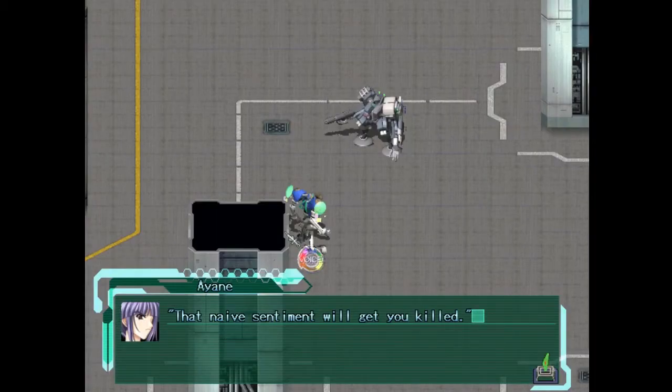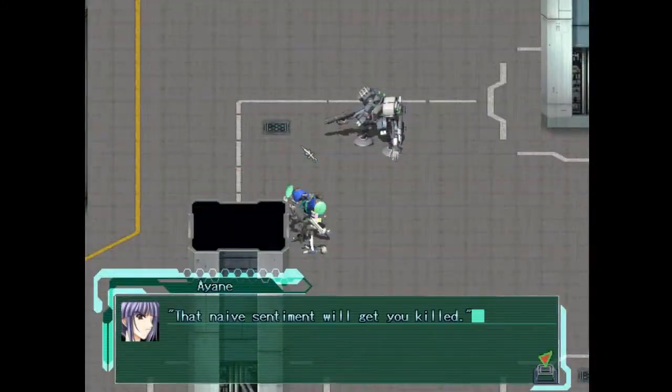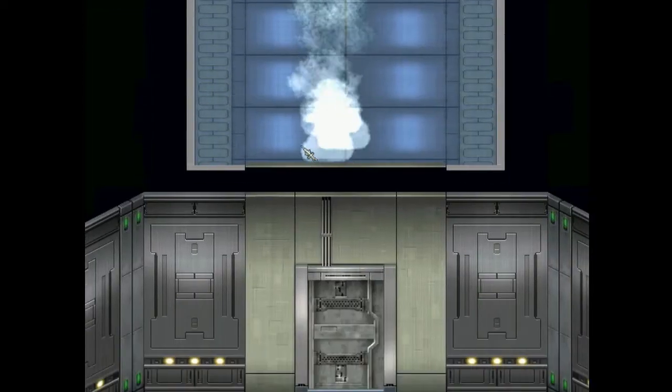I enjoyed Ayane herself as a character as well, since she has the whole silent warrior thing going, the kind of personality where the fun part is seeing how she acts once you get past the front she puts up. What's the term? Kuudere, I think?